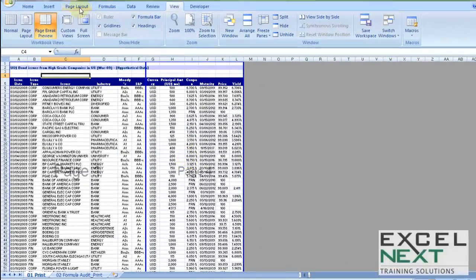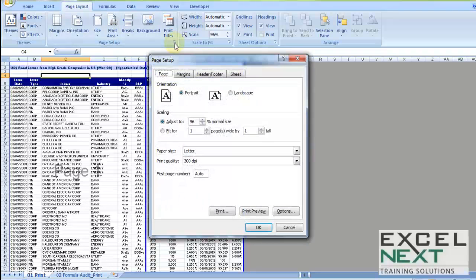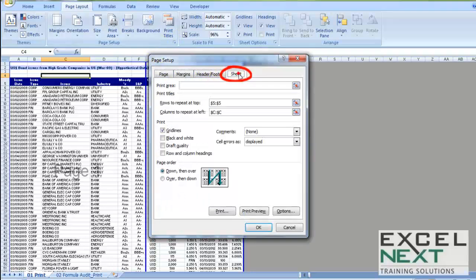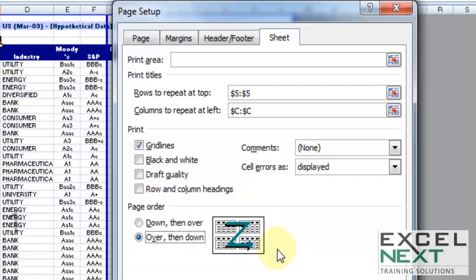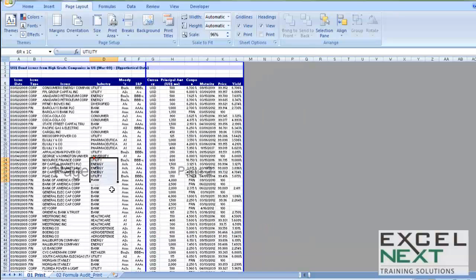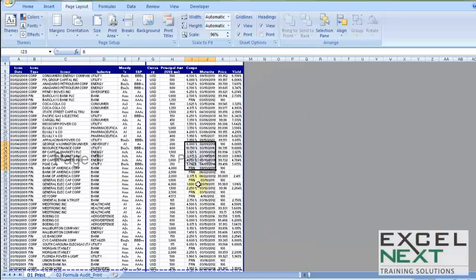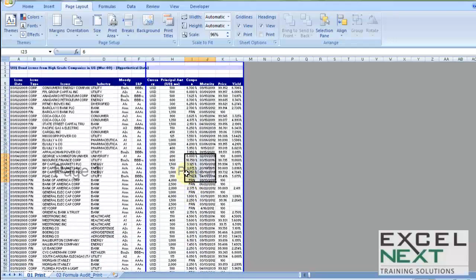Next, I'll go back to page layout. I'll click on the small tiny icon which quickly opens the page setup box, and I can access the sheet tab, something which you already discovered. Now in this, the most important setting is the page order. As of now, it is flowing vertically. I don't want that. I want it to go horizontally first, and once it finishes, the next set of data should be accommodated. Now if I press OK, you'll notice page 1 is this, page 2 is this, and once you put the page number in the footer, it will come out correctly. So that was one setting, the page order.